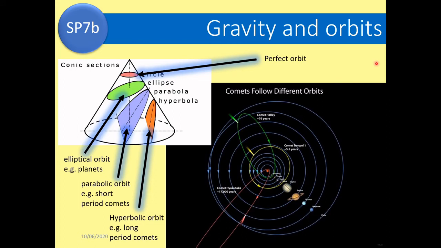Okay, now we're going to start to look at orbits around the Sun rather than just orbits around planets. Planets themselves orbit in elliptical orbits, so not perfect circles, but they are slightly closer at one side than they are on the other. Comets that don't travel too far away from the Sun, so for example Halley's Comet, which has an orbital period of 76 years, travel in parabolic orbits. And then comets that go much further out, so for example this comet with an orbital period of 17,000 years, follow hyperbolic trajectories. And you can see some examples of that on this diagram.